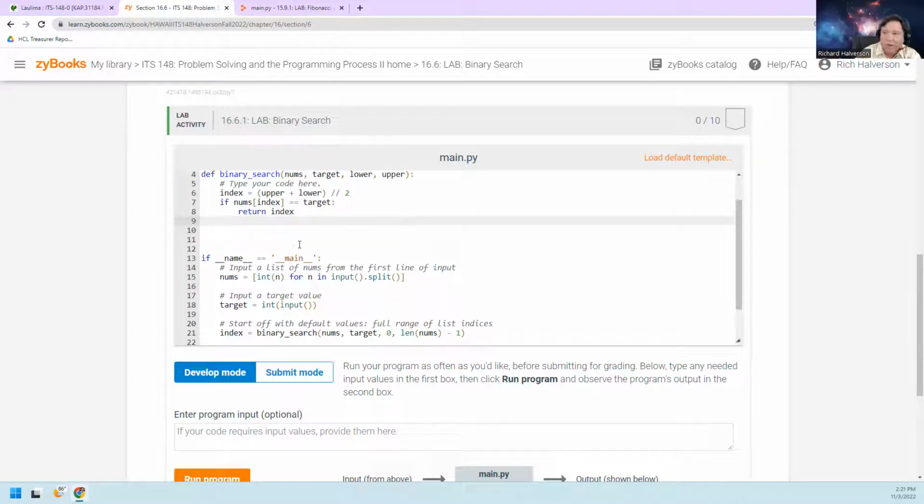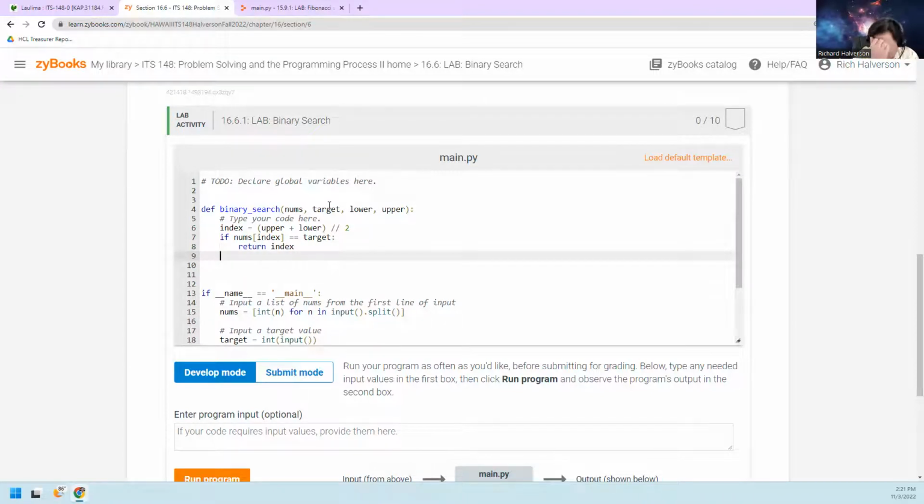We want to find out if target is less than the index or greater than the index.